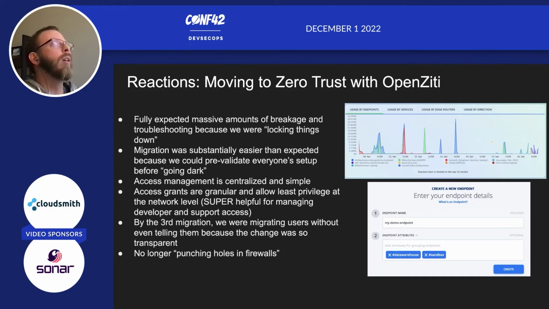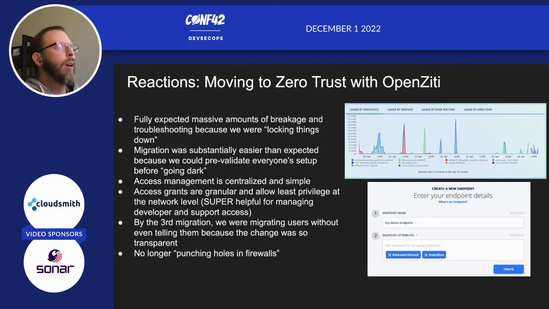So even though we were moving towards zero trust in a brownfield environment where we had existing deployments, it really wasn't difficult to migrate into it, because we were able to enroll everybody. We got all the identities set up, we got all the policies set up, and we were actually able to verify whether the zero trust networking was working, using the traffic as an indicator, to see: are people migrated, and are they using ZD to access things instead? And we could see based on the traffic that they were.